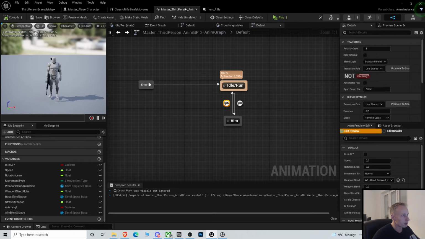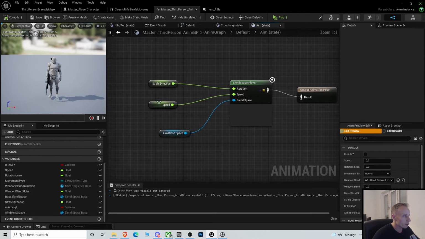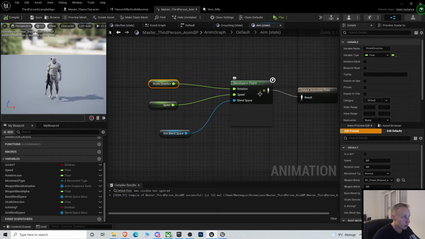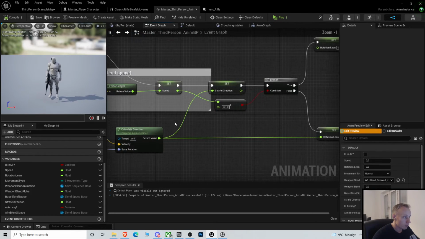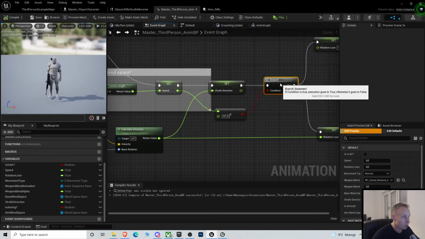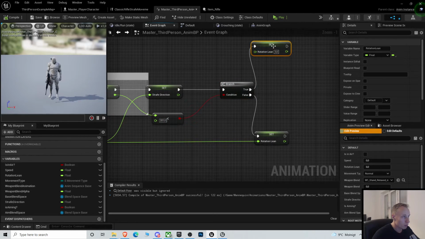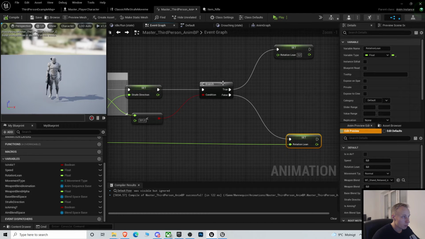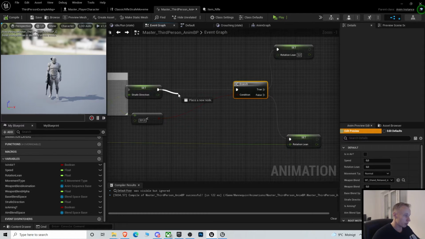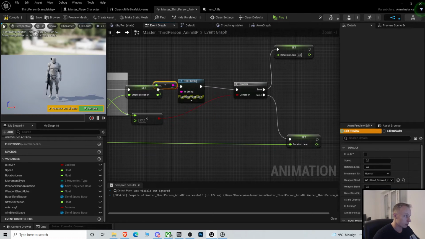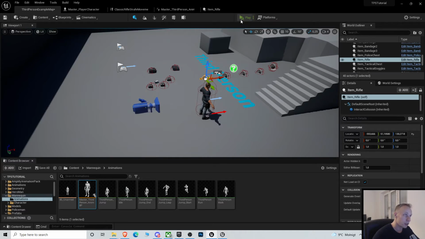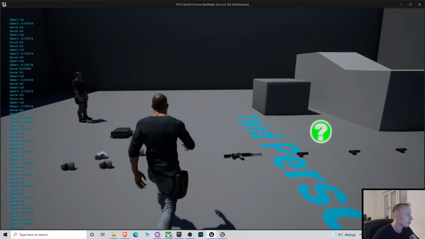Why are we not strafing? So, strafe direction. Let me print. So the strafe direction is 0.